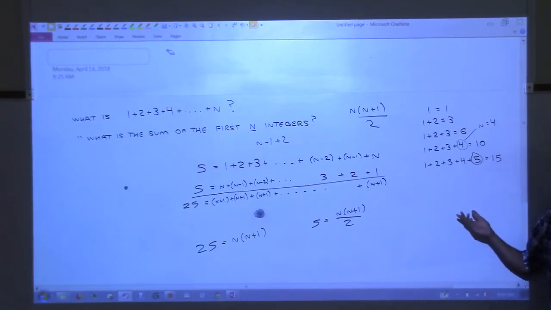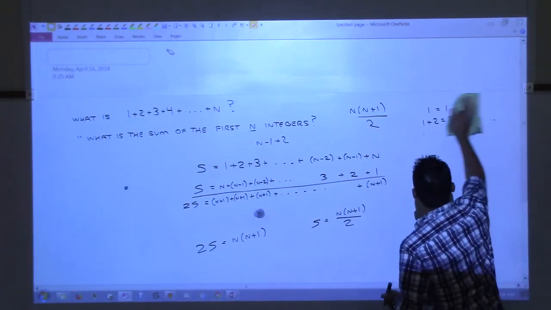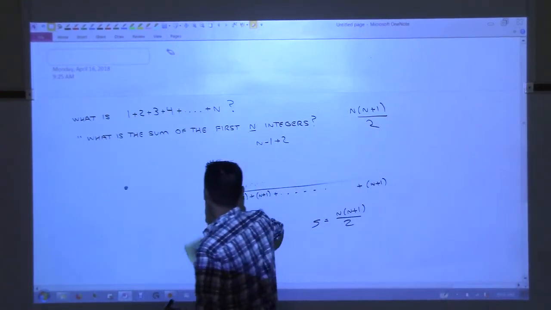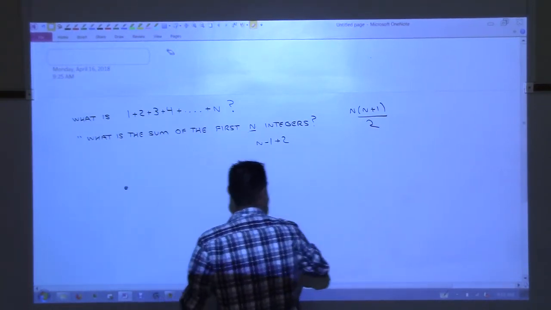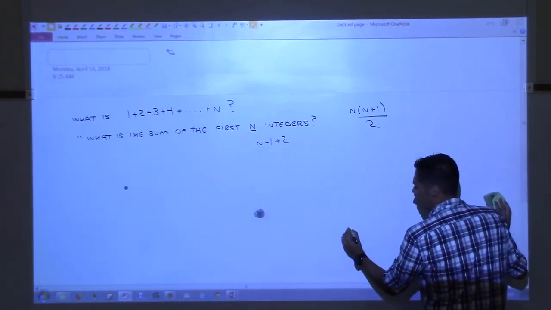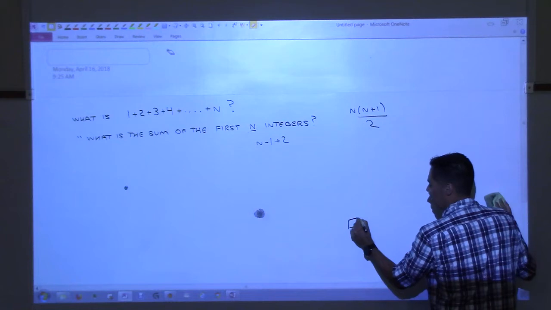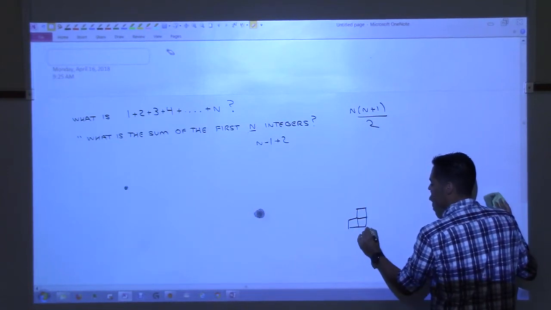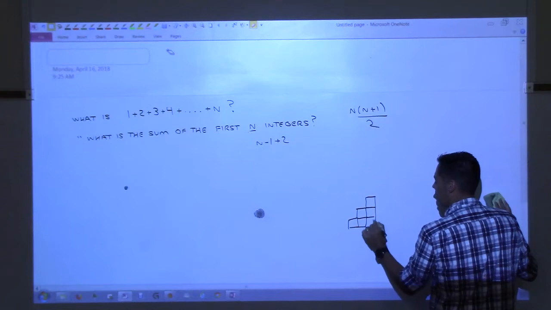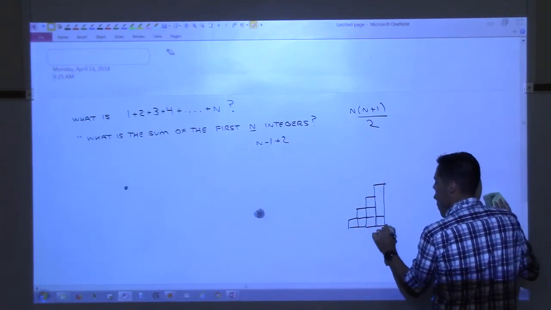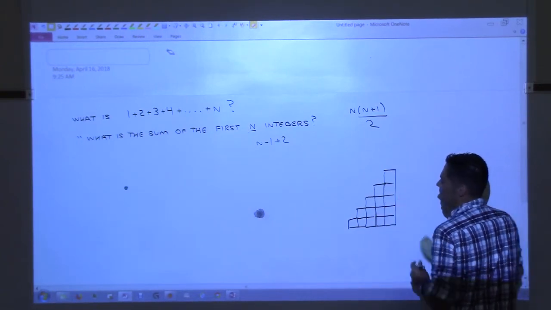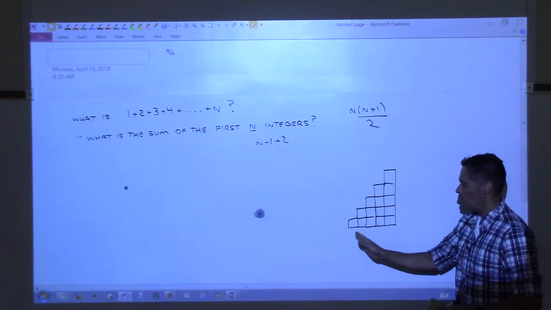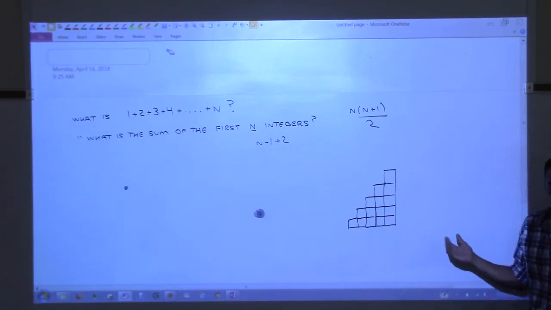Okay, so this is pretty cool, right? Awesome. There's another way to do it if you're wanting to show your friends. There's another way to do it visually, which I think is a little easier for some people to follow, people who are not necessarily math people. And you can do it with little boxes. Here's a box, 1, and then there's another box. There's 2, and there's 3, and there's 4, right? Let's do one more. 5. So we're trying to add up how many boxes this is, right? This is basically 1 plus 2 plus 3 plus 4 plus 5. Yes? Okay.